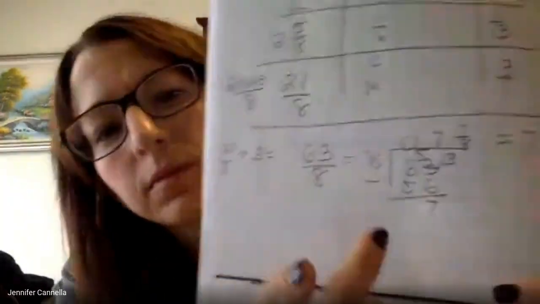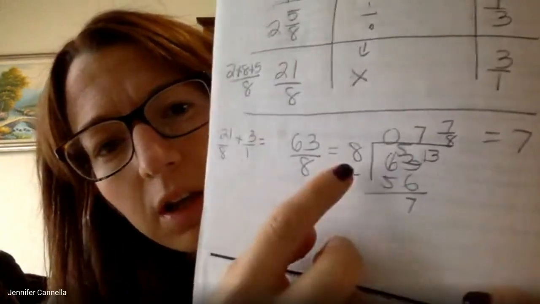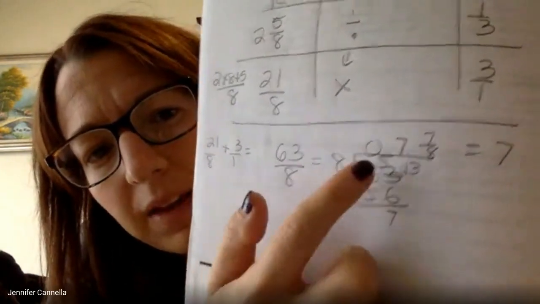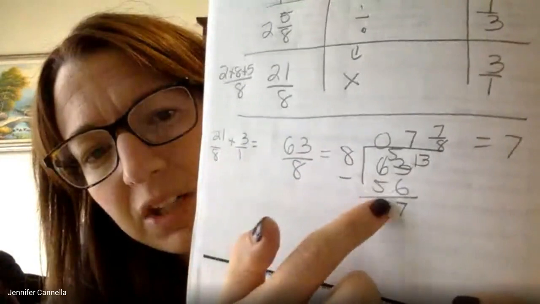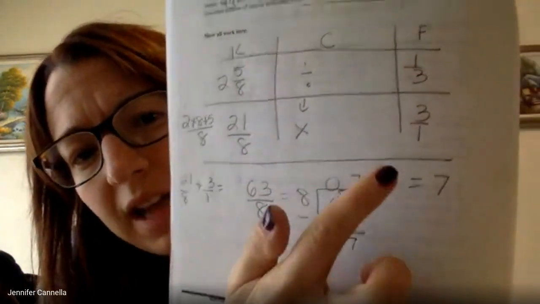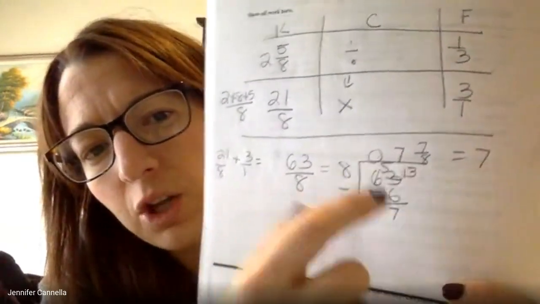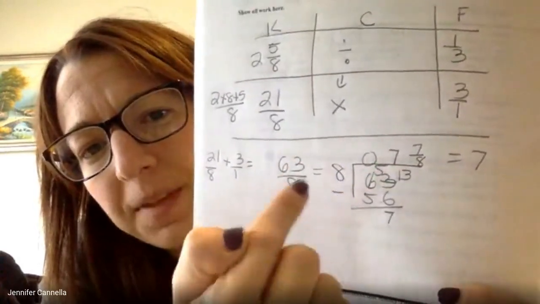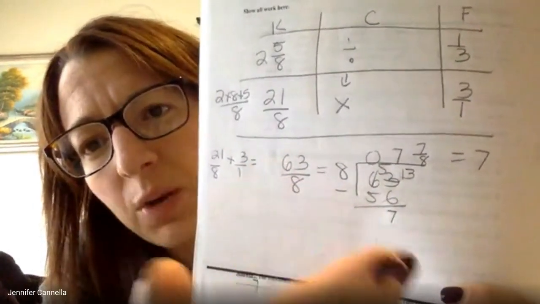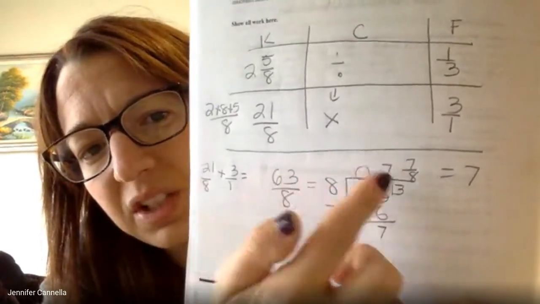Watch, let me show you, because there seems to be some confusion. All right, so look. We have to take 63 over 8 and convert it into a mixed number. Good job, Brandon. 63 divided by 8 doesn't go 8, it goes 7 times. 7 times 8 is 56. I subtract, I get 7 left. The remainder is now the numerator, which is 7, and the 8, the divisor, is the denominator. So 7 and 7/8 is what 63 over 8 is equal to, because 7 times 8 is 56 plus 7 gives me 63 over 8.